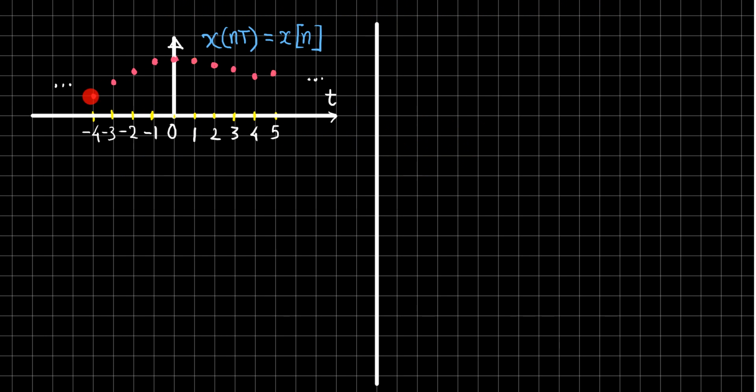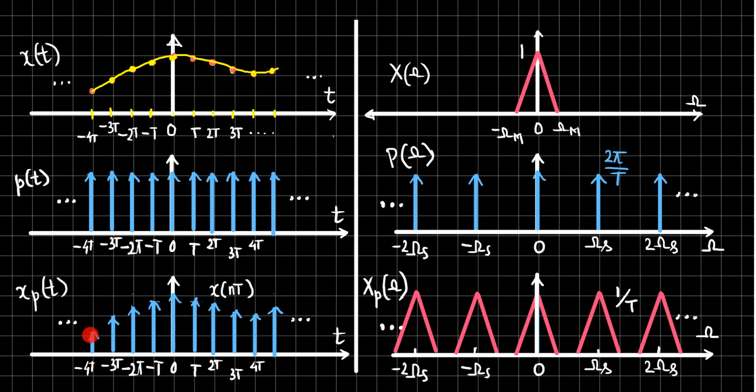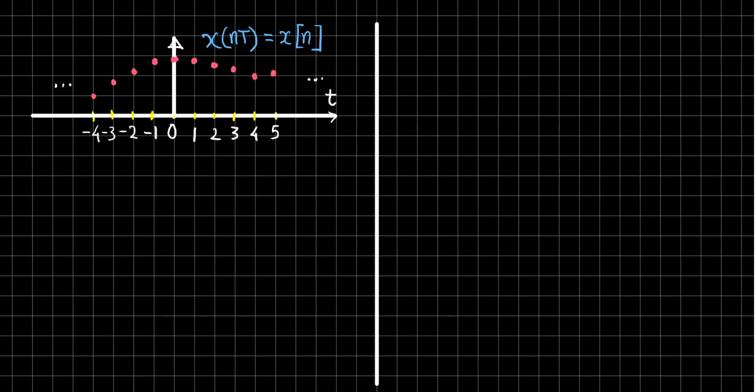You'll only have the sequence or the sample values at those locations. So you may see the difference between this signal and this signal. This is simply the sequence, that means the values that are present at those locations of the signal. So this is the discrete time sequence that we need to obtain in order to feed it to a computer.